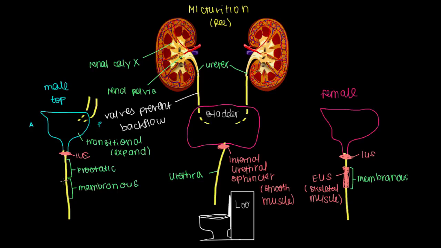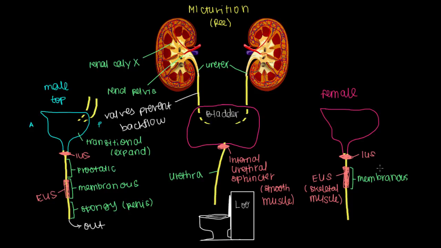And of course, in dudes, we've also got this sheet or this muscle that's surrounding our urethra here. That's our external urethral sphincter that's under voluntary control because it's skeletal muscle. And then from there we lead into what's called the spongy urethra. The spongy urethra is just the part of the urethra that's in the penis. So that's in the penis, and then afterwards the urine leaves the body and it's out in the external world. This entire system right here is in contact with the external environment.